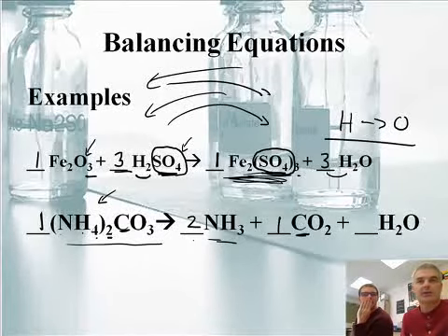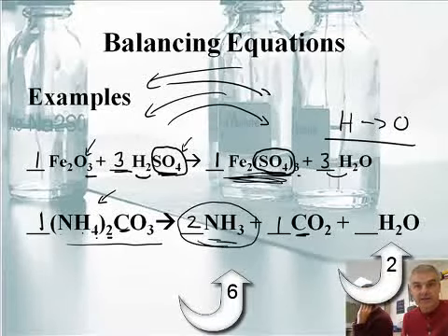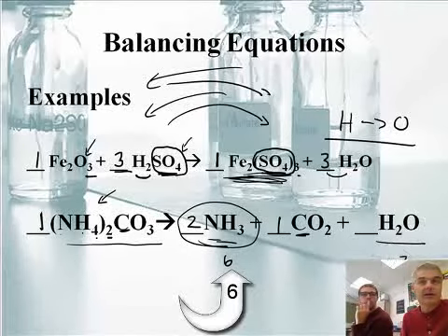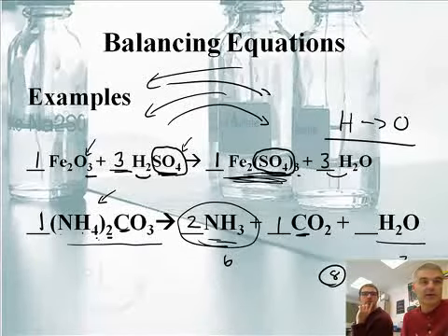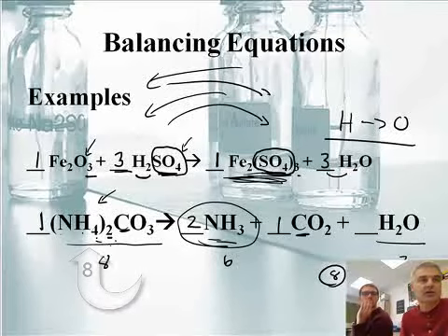Now let's do hydrogens. How many hydrogens do I have? Here I have 6, and here I have 2, so that's a total of 8 on the right-hand side. And over on this one, I've got 4 times 2, that's 8. Hey, that's done. Hydrogen's good.